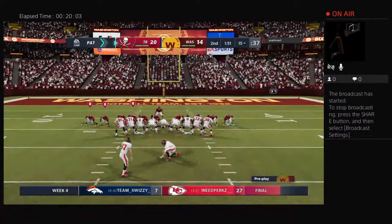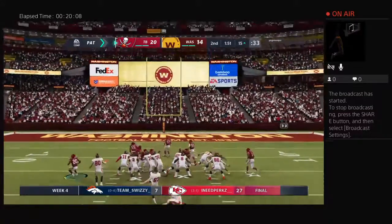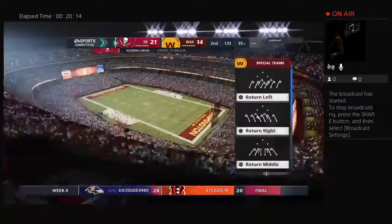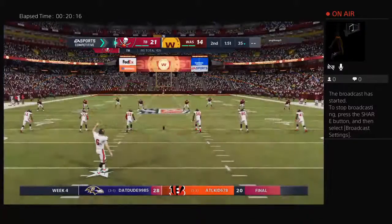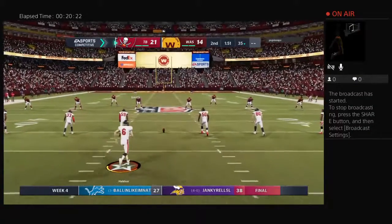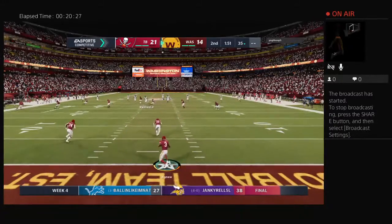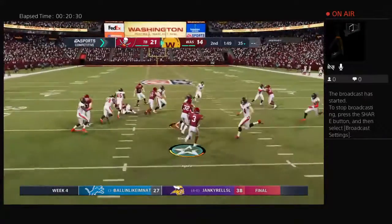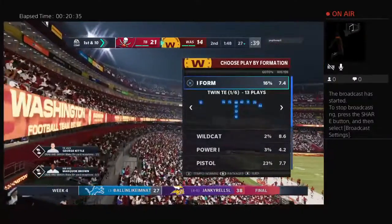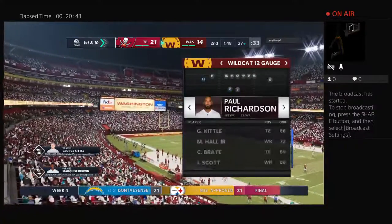Sanders now to add the extra point. It's up and good, and that'll make the score 21-14. Makes the score Buccaneers 21, Washington 14. Out is the kickoff unit as they run up and send this one away. Jamal Agnew now to return it. And out a little across the 25 to the 27. Washington will take over 1st and 10 at their own 27-yard line.